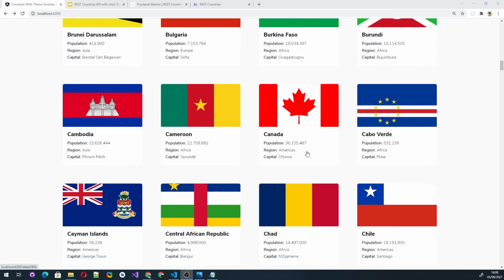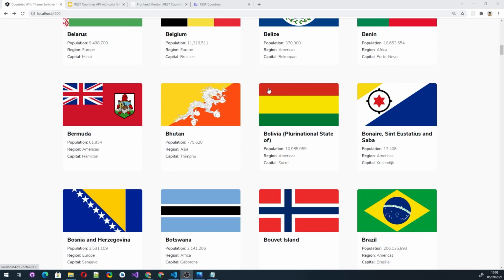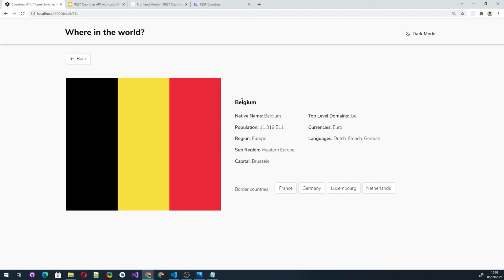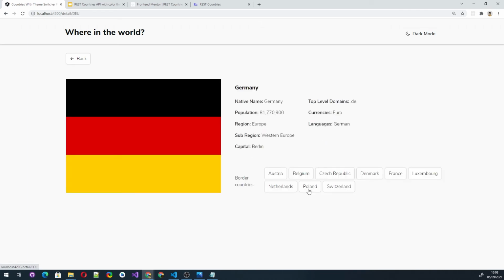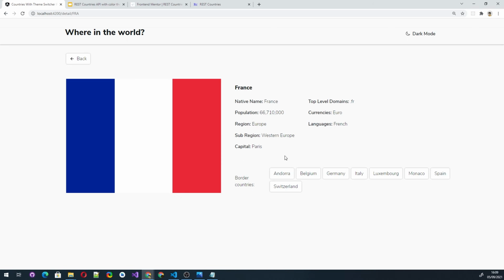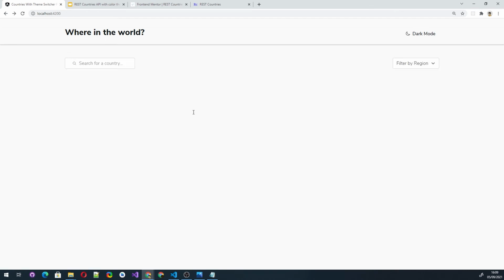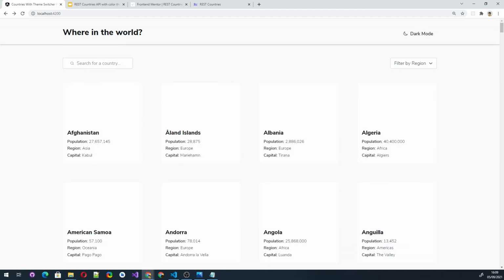We're showing all countries on the home page, and if you click through to the details page, you should then get the country details. And if you click on any of the border countries, then it will click through. It will essentially give you the details of the country that you clicked on, and it gives you the border countries of the country that you clicked on, if I'm actually making sense. And yeah, it should work for all of them if we've done it correctly, and you should be able to go back through to the home page if it loads. Yep.